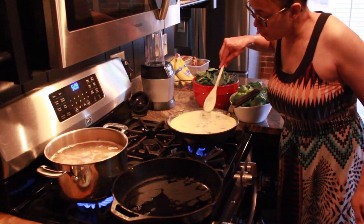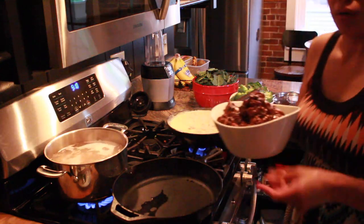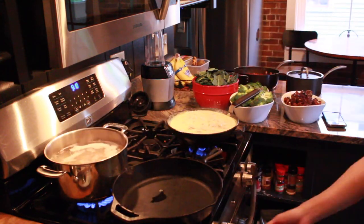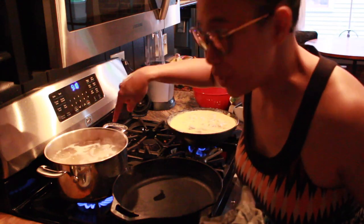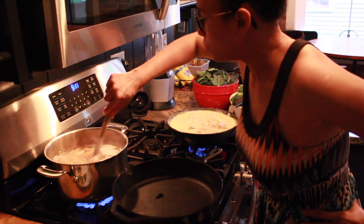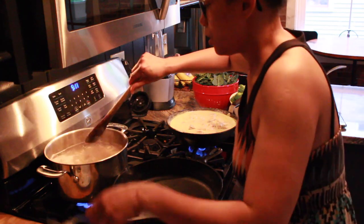See the little bubbles there — you want that. Can you see that? You want those little bubbles — that's simmering right there. So I got the Indonesian style chicken here ready for serving later. Let's turn this off. I'm waiting for this water — I'm going to blanch my broccoli in this pasta water so I don't have to boil another pot. It's the same water; pasta water is not a bad thing.